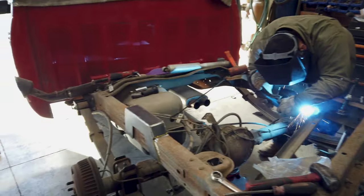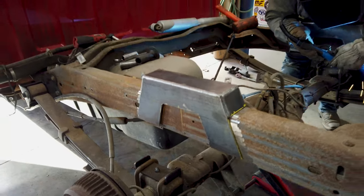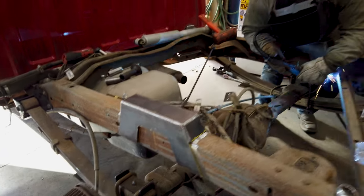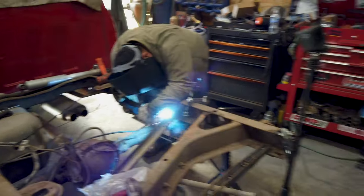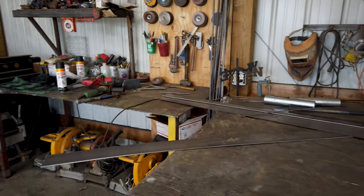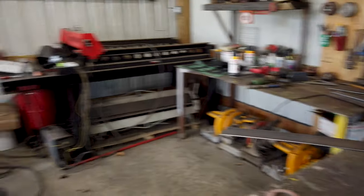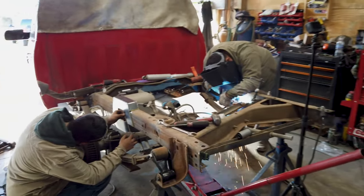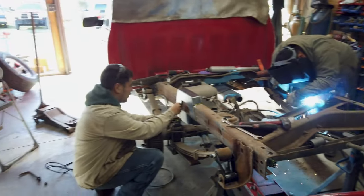So at this point, you can see they've got the notches ready to go. This one's cleaned up, ready to get welded. Eric's over there welding that one right now. We've got Vic back here getting ready to make the stabilizing pieces that are gonna go under this C-notch. So it's coming together and looking pretty good. I'm just gonna keep letting these guys work.